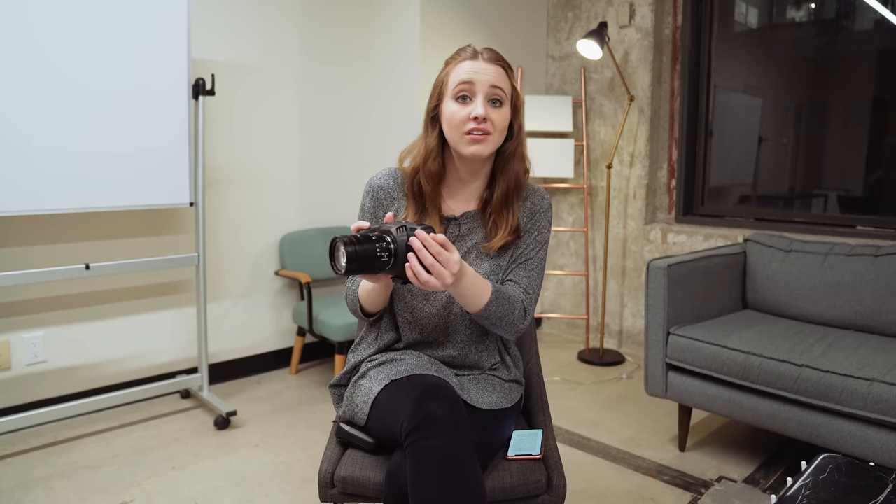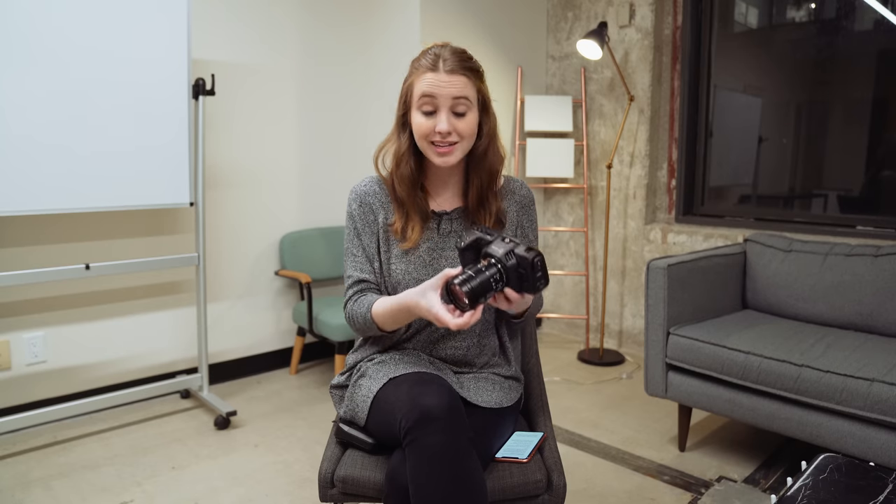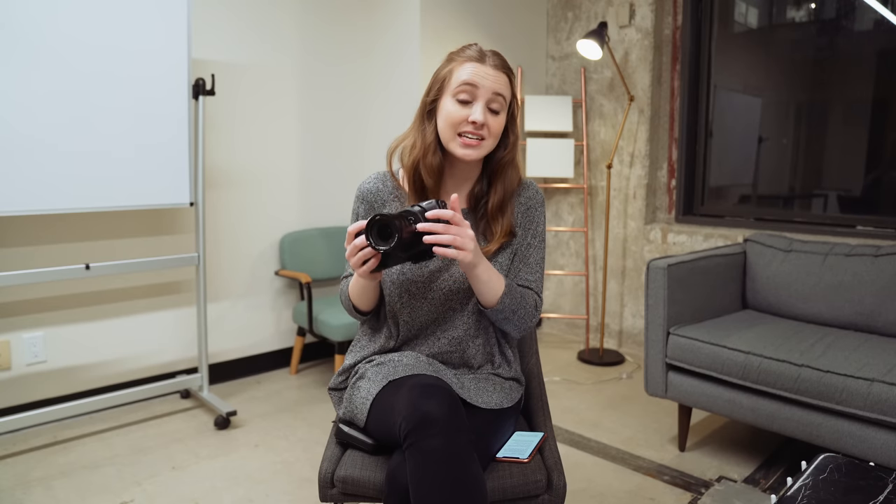When people ask whether they should get this or the a7 III, a 5D, or a 6D — DSLRs and the new mirrorless cameras do really well at doing everything pretty well: articulating screens, EVF, decent autofocus, and raw images from a tiny mirrorless body. I would still recommend an a7 III to anyone who needs that perfect all-around photo-video camera. No perfect cameras exist, but they're perfect for certain situations. This camera is not an all-around camera. It has an active Micro Four Thirds mount but actually has a Four Thirds sensor — a little bigger than my GH5 sensor — but I can still use my GH5 lenses. I was shooting everything on the 12-60mm f2.8-4 and also my new 15mm f1.7 lens.